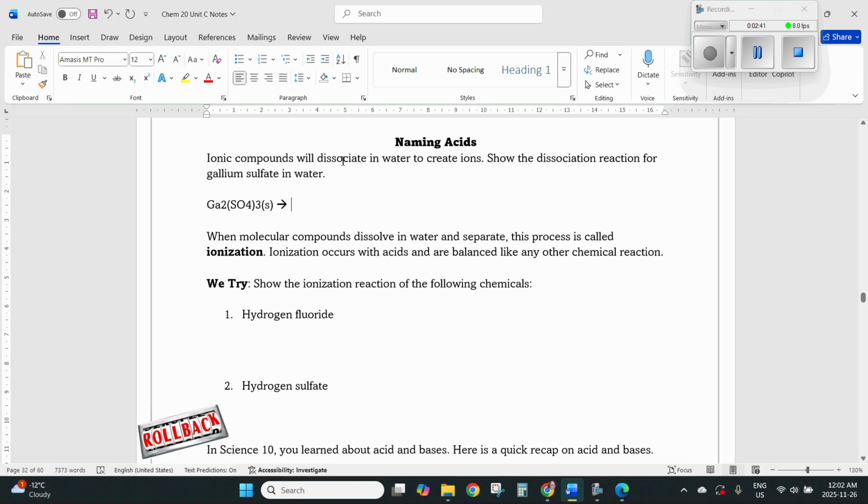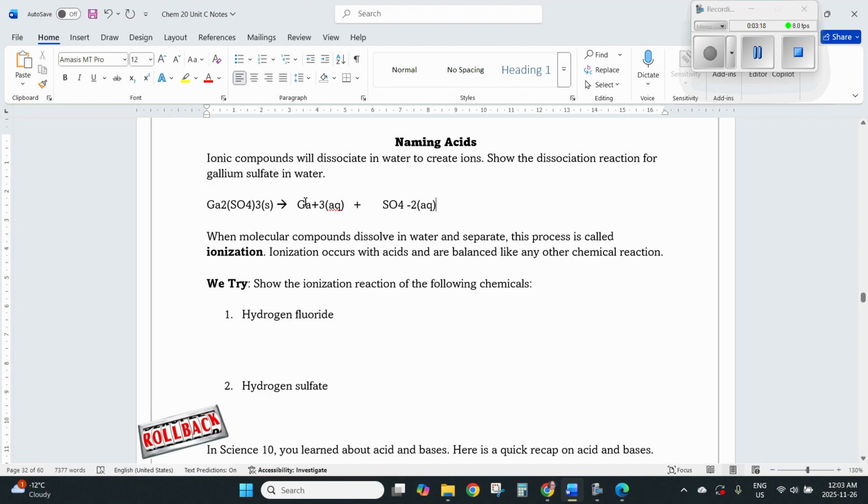Woohoo! So now that means I need to put my ions, which is gallium, with a superscript up top +3. It is aqueous in water, plus my SO lowercase 4 with a superscript -2 and a lowercase aq. Again, I am really sorry, but this is the best I can do.